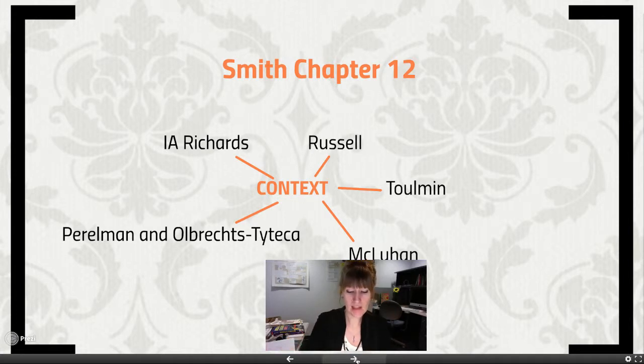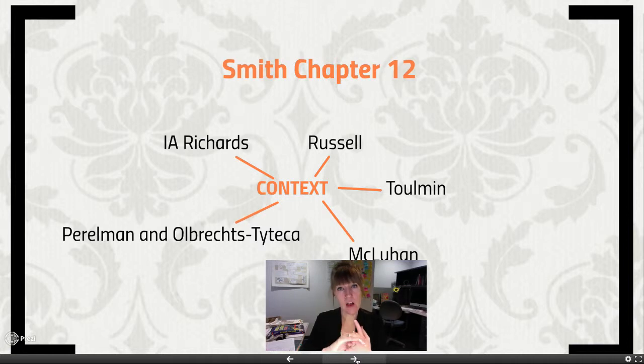McLuhan is the next big one, and one of his biggest contributions that's often overlooked is he was the first one to theorize the idea of a global village. We'll see when we get to the feminist chapter next that the idea of globalization is really, really picked up, and at this point we do consider the entire world to be something of a global village. But McLuhan starts off with the idea of television and how that influences and changes what people have access to, what people are expected to know, not just citywide, but worldwide at this point, and then how all of that interacts and how all of that mixes.